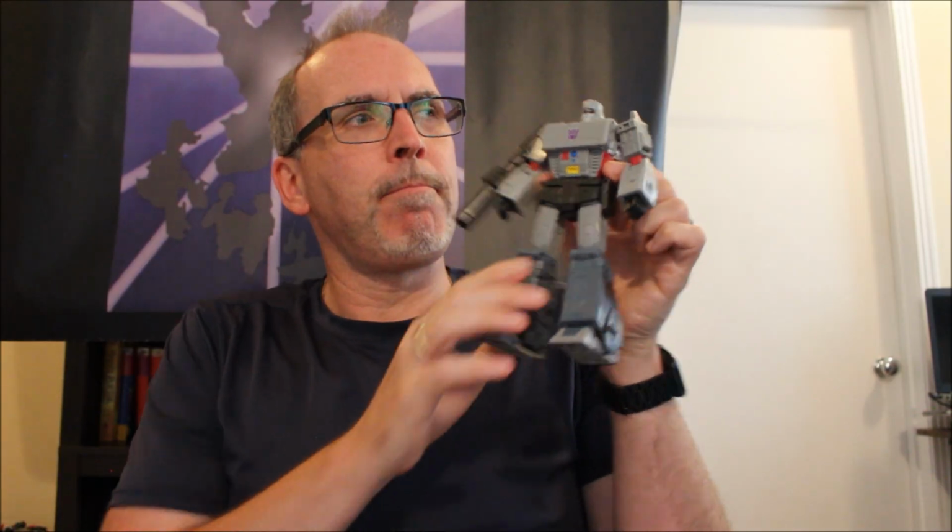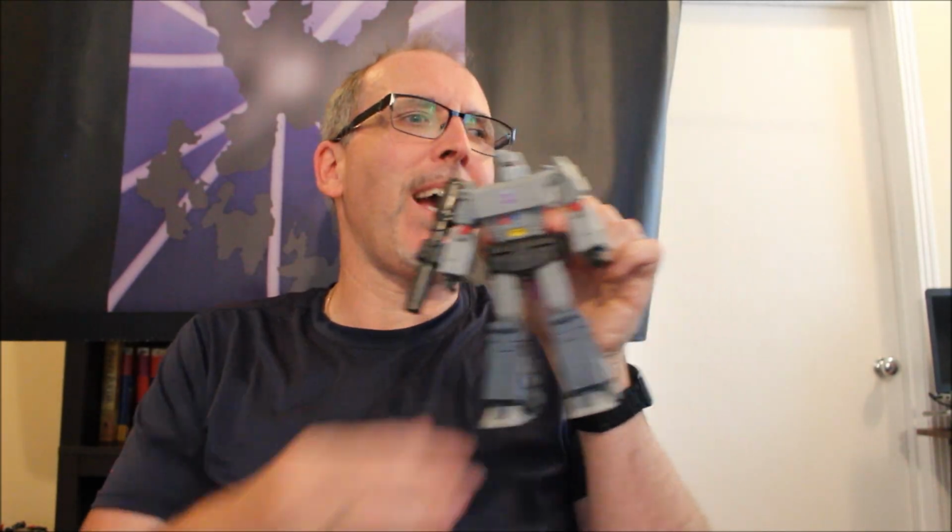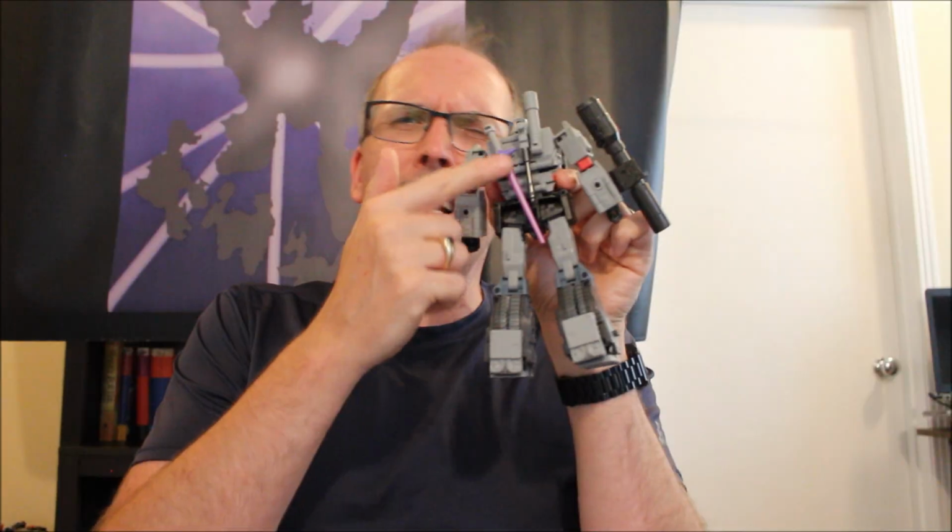Okay, so let's start with the back. This little sword thing is fine. I don't know why they went with that. I guess it was because it's 86 in the movie. I think more people would have preferred a mace, even though people have found a workaround for the mace.